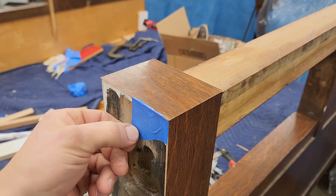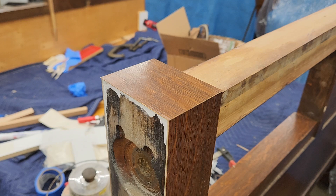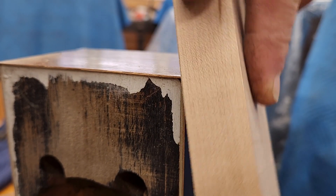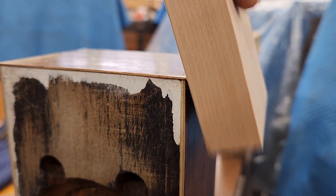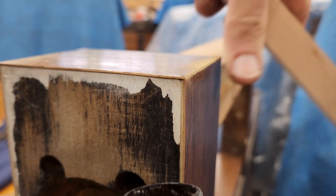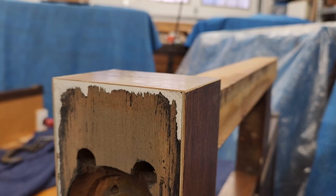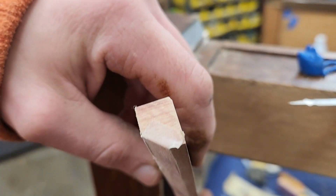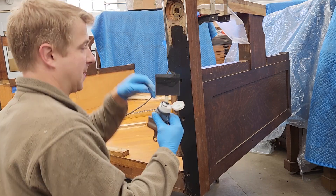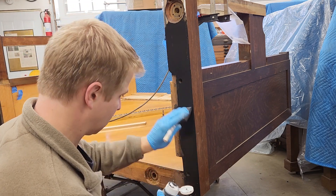While that stain dries, we'll go back to the piano. Like all the other pieces, I cut this one a little oversized so that I could sand it to the right fit once it was glued down. I had a little low spot that I missed, but I was able to go back and fill it with epoxy putty. Since all the pieces of veneer were cut oversized so that I could sand them to fit, I had to make a special sanding block to fit the profile of the top edge. The underside of the piano was originally finished black — I had sanded most of it away, but I was done sanding, so I painted it black.